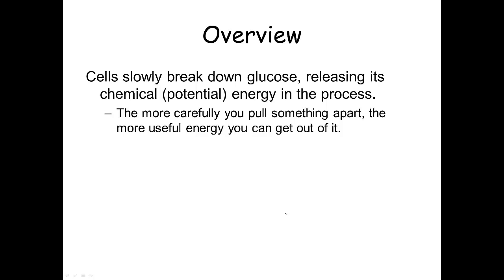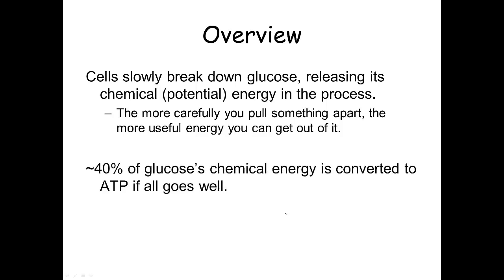Now imagine you're starving and you have one chicken wing. Think of how carefully you're going to eat that chicken wing. You're going to pull it apart and even possibly break the bone in half and suck some marrow out. As gross as that sounds, you can see that you would definitely extract more energy from that chicken wing if you're careful and slow and methodical than if you eat it quickly. So cells have evolved very complex ways of slowly burning sugar, many steps along the way, and extracting as much energy out of it as possible.